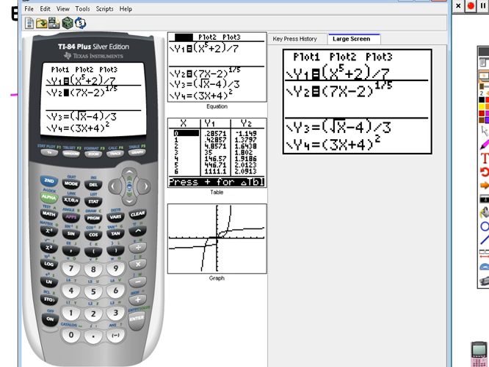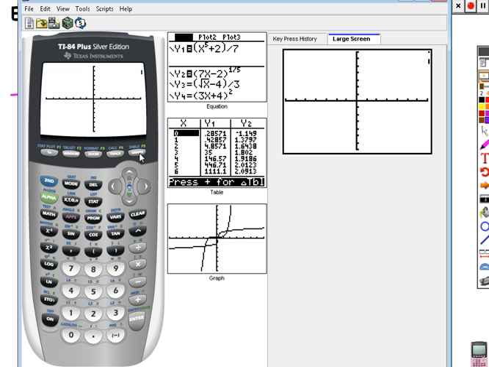Now, I actually typed these into my graphing calculator. They're in the first 2 lines here. So if I hit graph, here's your 5th degree function. And here's what the inverse actually looks like. So that's that 5th root function. Notice how if I drew in the line y equals x, and I reflected the original, I should get the inverse function. So you can always use your graphing calculator to check that this is reasonable using that reflection piece, that it should be a reflection over the line y equals x.